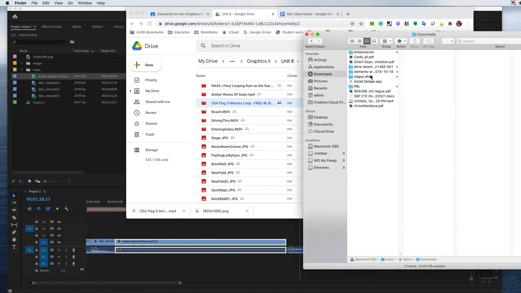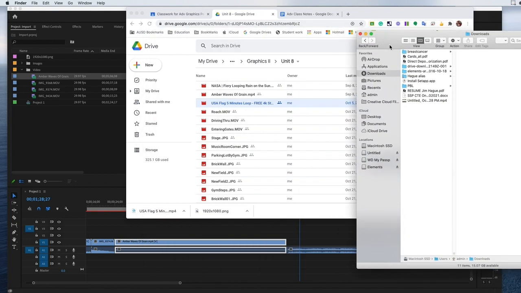But a lot of times you can find the flag around here and just drag it. It's not here anymore, but at any rate, I already moved it to my documents folder. Let me show you one more time how to move it.